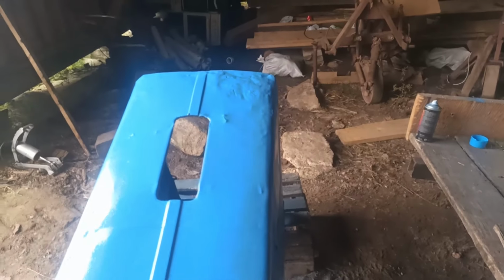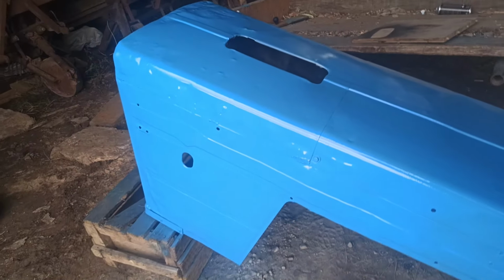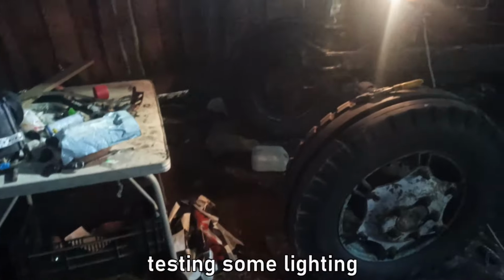Now that there's new paint, you can see so many dents, man. Oh my god, this thing has not been treated well. So yeah, but it looks nice though.